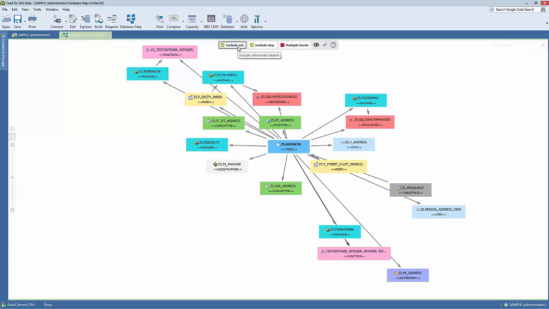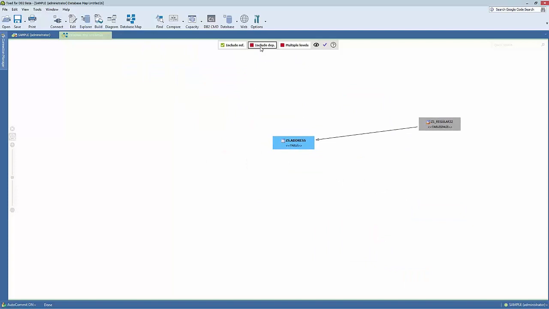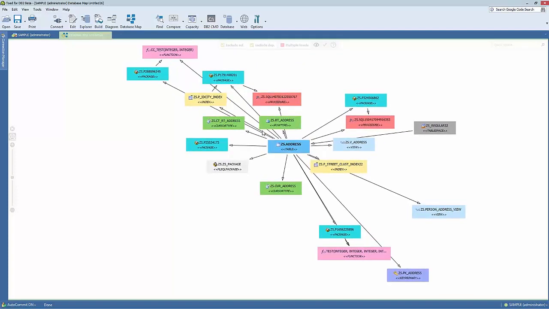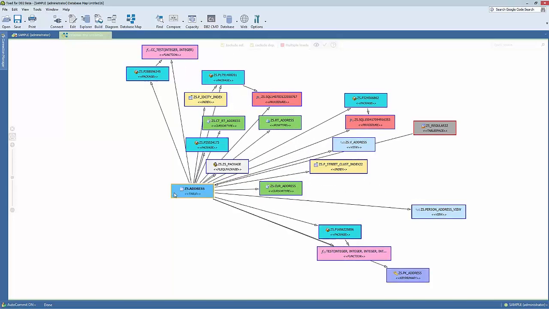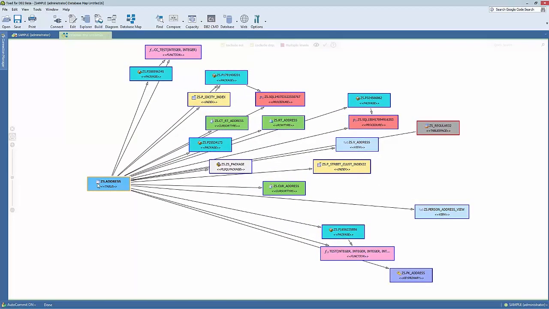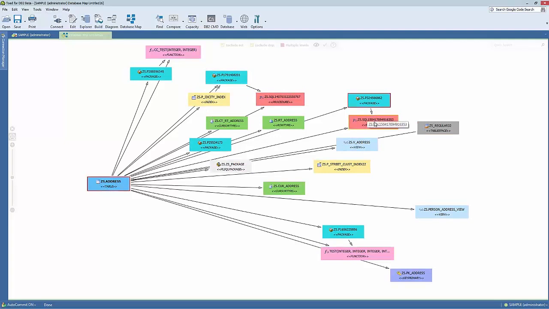If I wanted to toggle the display right now, the table that I've entered with references a table space, so if I toggle that, the table space will go away. If I toggle the dependent objects, all the table's dependent objects will go away. But the main huge value of this is being able to see objects and their relation to other database objects. I mean, we're not just talking table to tables, but we're seeing tables, and you can see their indexes, their views, what procedures, what functions, what cursor type and row type reference those tables. It's a very, very powerful feature.